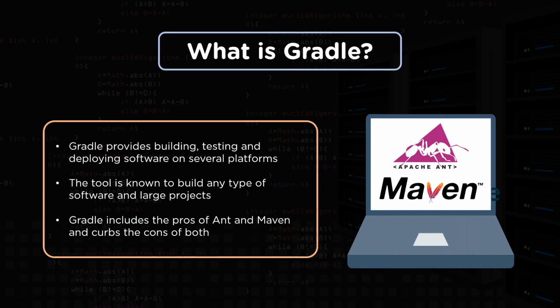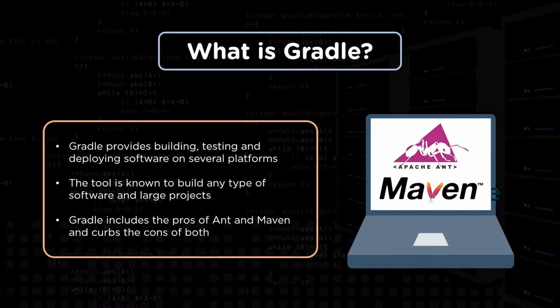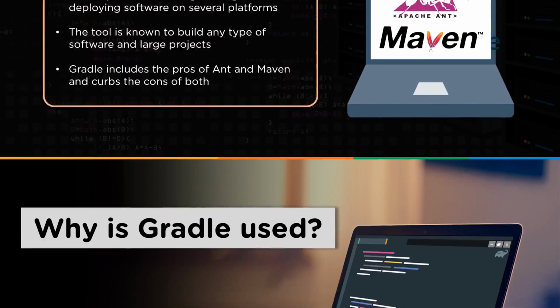Now Gradle includes the pros of both Maven and Ant, but it removes the drawbacks or whatever issues we face with these two build tools. So it's helping us remove all the cons which we face during the implementation of Ant and Maven, and all the pros of Ant and Maven are implemented in this Gradle tool.